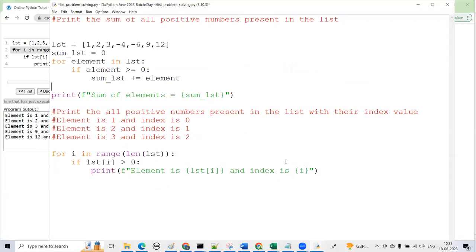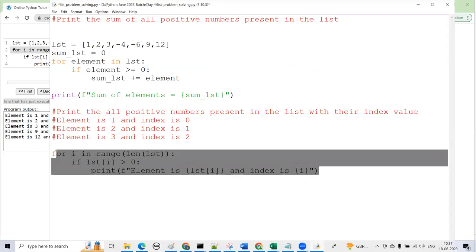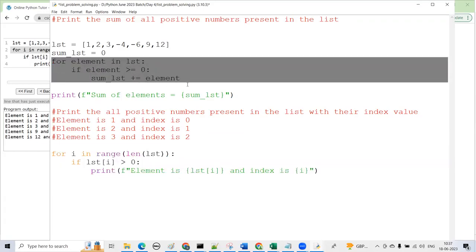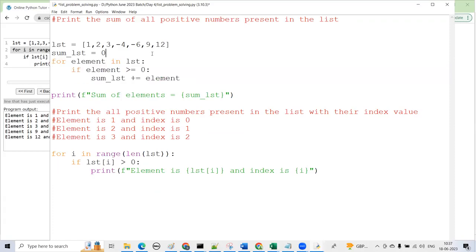Now I want to achieve the same thing with this for loop. Is it possible? Oh, sorry, not this. This is printing the sum of the elements. I did not mean that. I mean in this kind of for loop, like for element in list. I want to achieve a similar output here.